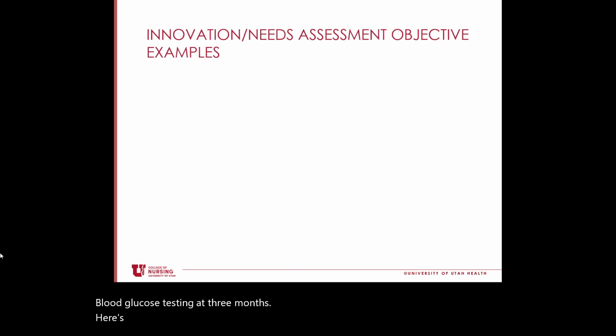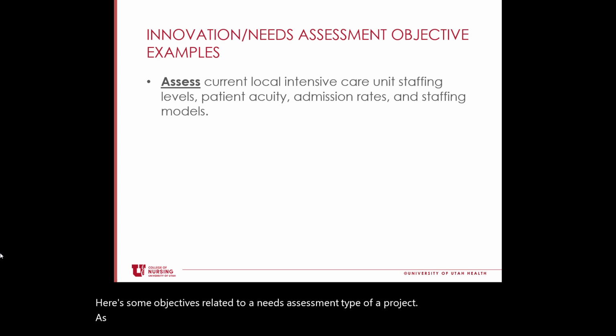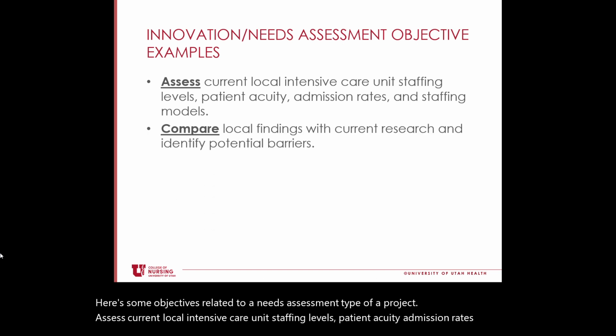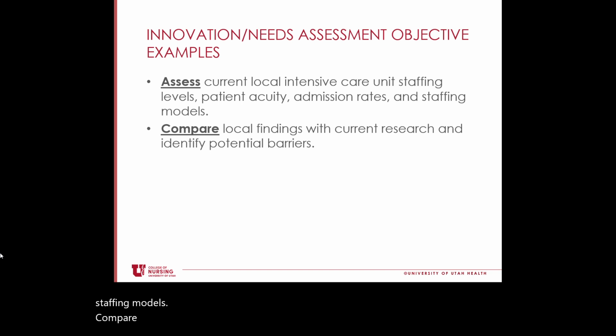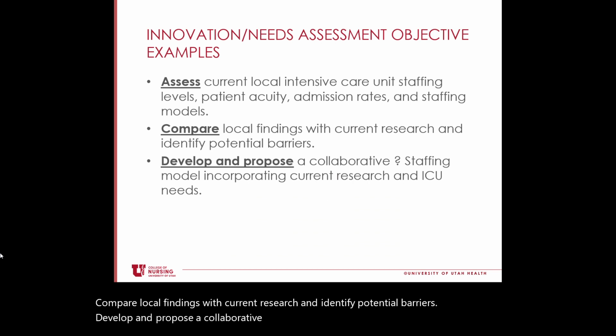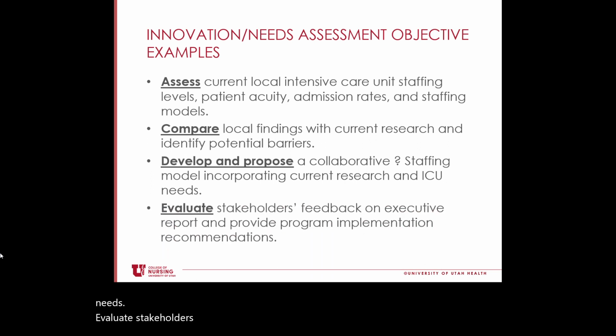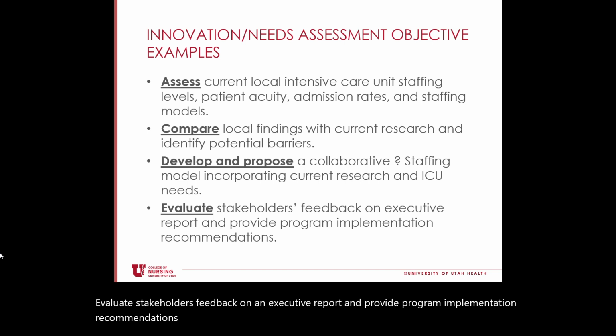Here are some objectives related to a needs assessment type of project. Assess current local intensive care unit staffing levels, patient acuity, admission rates, and staffing models. Compare local findings with current research and identify potential barriers. Develop and propose a collaborative staffing model incorporating current research and ICU needs. Evaluate stakeholders' feedback on an executive report and provide program implementation recommendations.